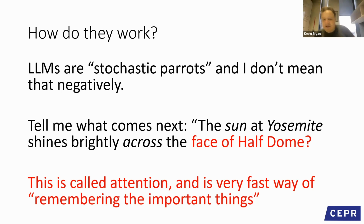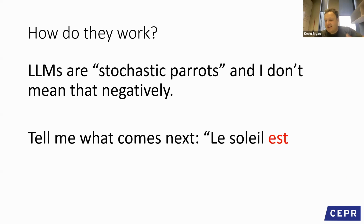Essentially, all that's going on and all that's new with the so-called transformer architecture, which was invented in 2017, is this. You can think of the easiest possible way to do text prediction as: give me the distribution of words in the language I'm trying to predict the next word for. Maybe a slight modification: instead of giving you the exact words, I'm going to embed these words in a lower dimensional space so that "soleil" or "sun" is in a similar space as, well, "sun" is not a good one because there's not a lot of synonyms, but a similar place to a synonym in the lower dimensional space. Then even if the exact words I've typed have never appeared in English or in French, I can still predict the next word. That's called an embedding.